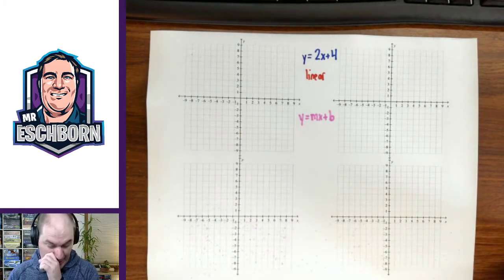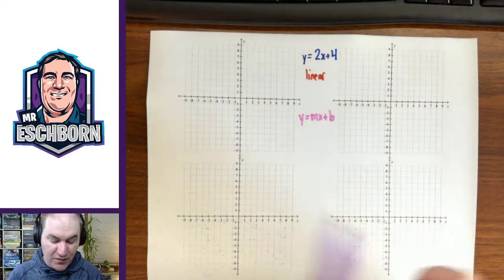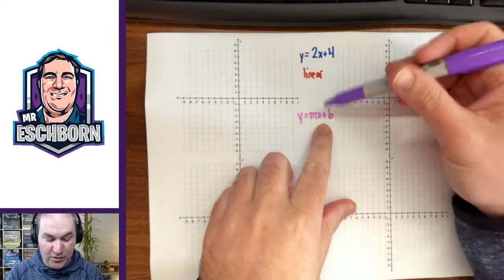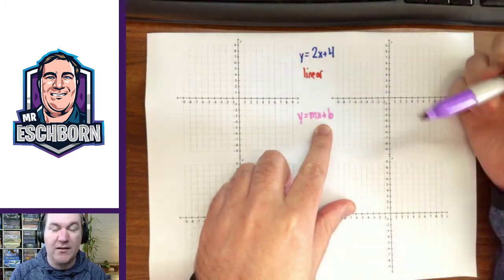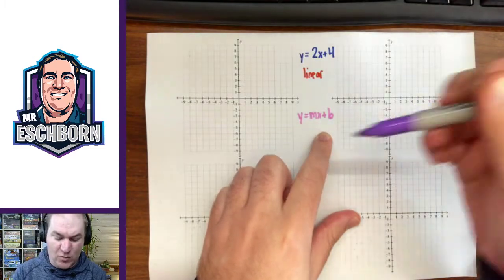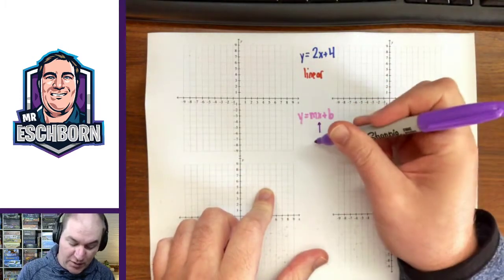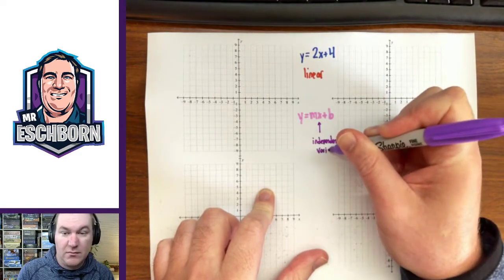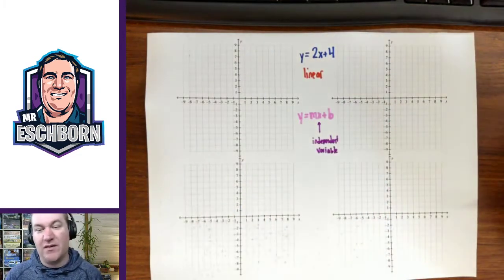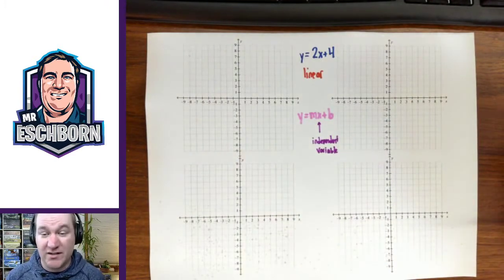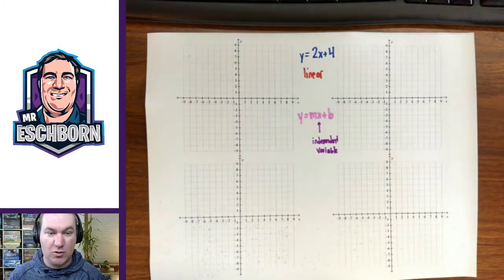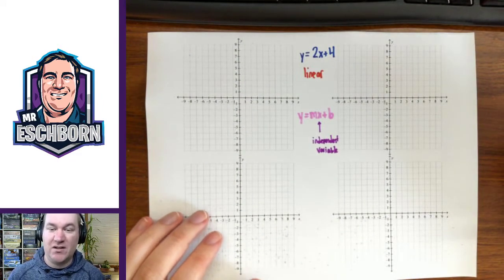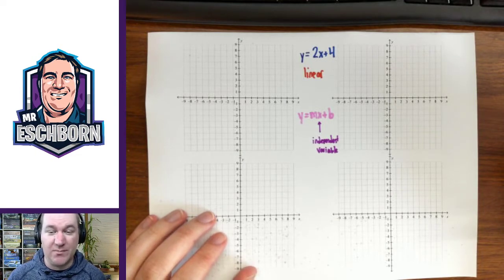Let's start with the x and the y. The x and the y are variables that really just stay as x and y. You'll look at this equation and see it has an x and a y. It just stays as an x and as a y. The x is what we call an independent variable. An independent variable can be whatever you want it to be. Independent means no control. It has its own power, right? So if it's an independent variable, it can be whatever number we want it to be.